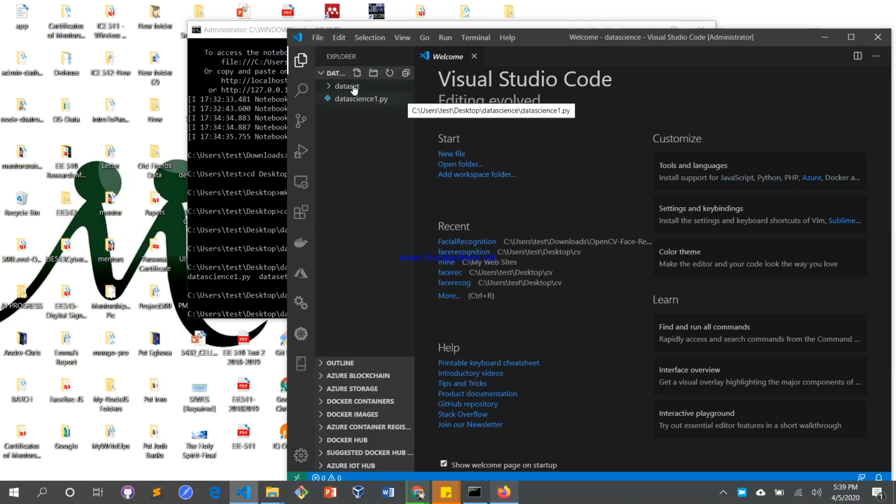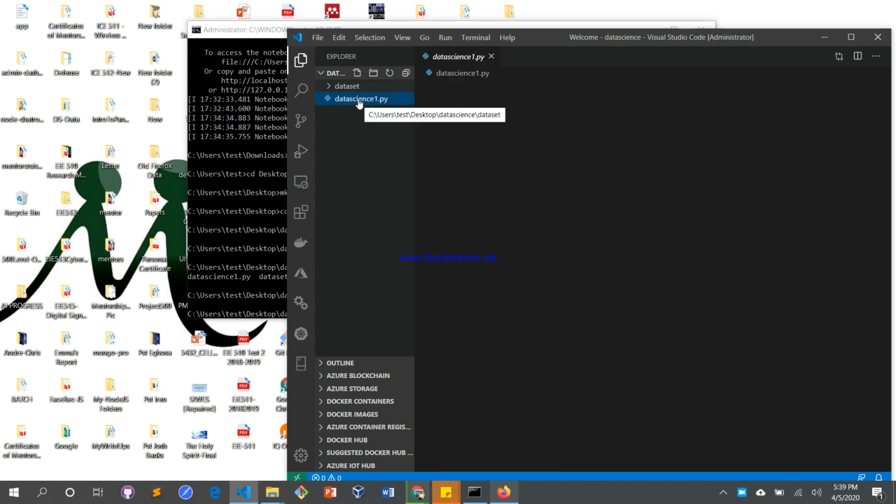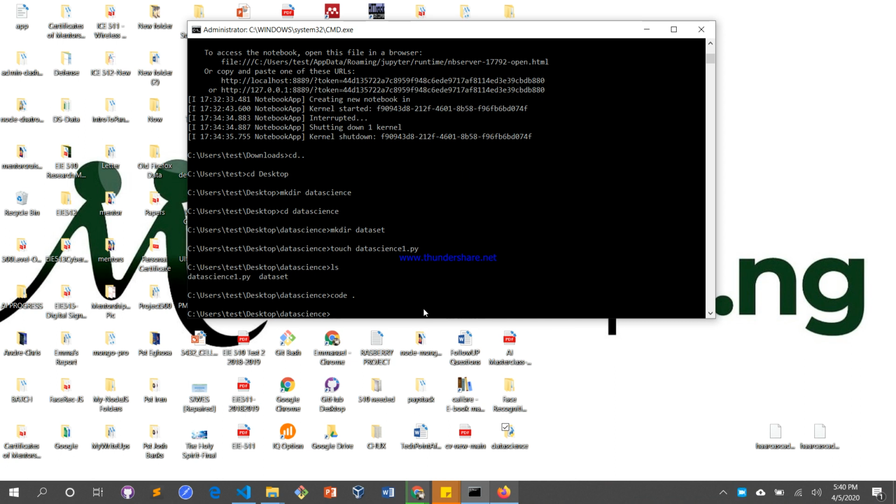This is your file, this is your subfolder, this is your main folder. So you can click on this. This is where our data sets are going to be, the ones we're going to obtain. So Ctrl S to save. Then you can go ahead with your work. Alright, so that's how to roll with VS Code.